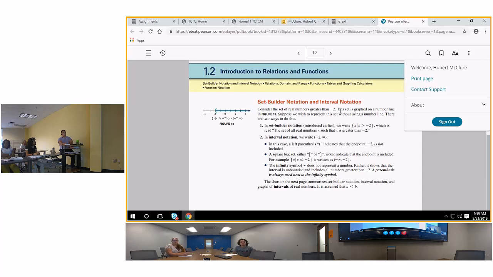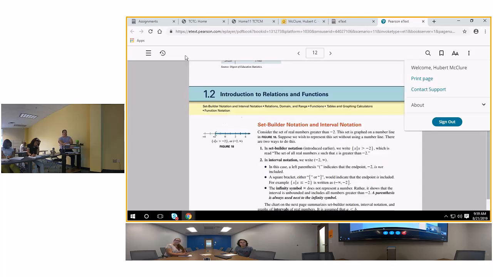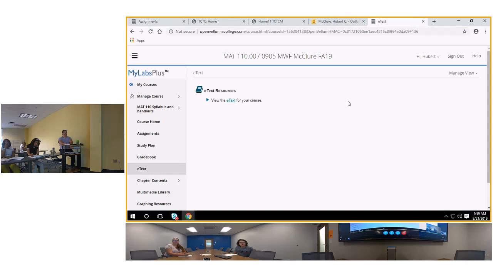Just so long as you take notes, bring a calculator, have a colored pencil, pens, highlighters, whatever. Because when we get to the section on vertical and horizontal shifts, I'm going to ask that you color your graph. The different graphs use different colors. So make sure you get colored pencils or highlighters. You don't want magic markers, unless they're the real fine ones like Sharpies. But they bleed through the graph paper and that makes a mess sometimes. Okay? So that's how you print out your text. I don't care what you bring to class as far as the book.